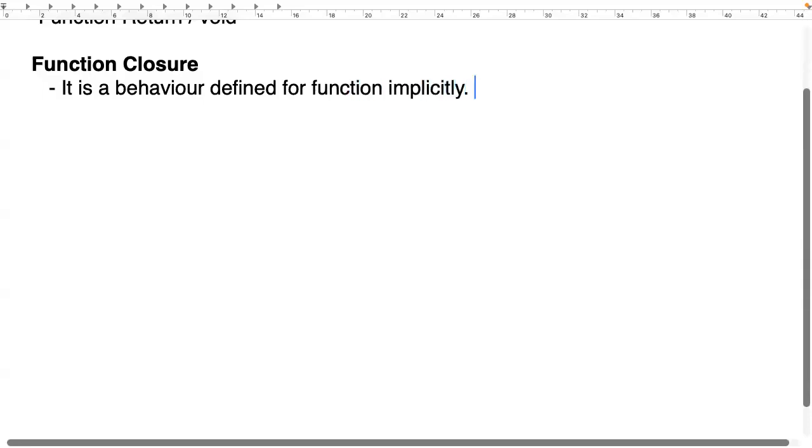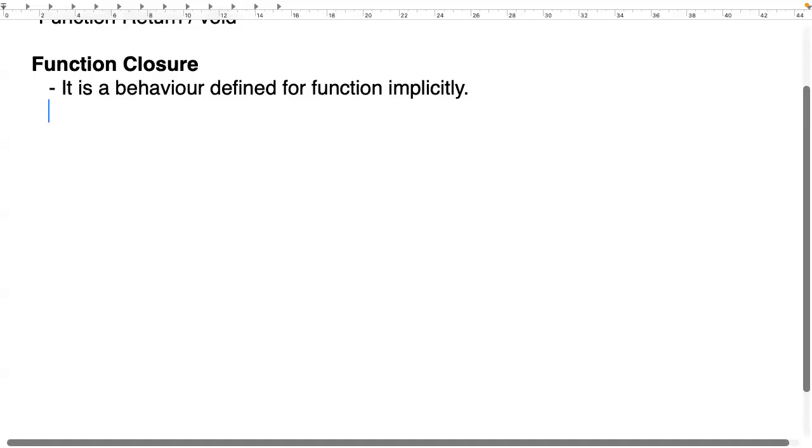So first, what is closure? It is a behavior defined for functions implicitly. Closure is a behavior given for functions implicitly.